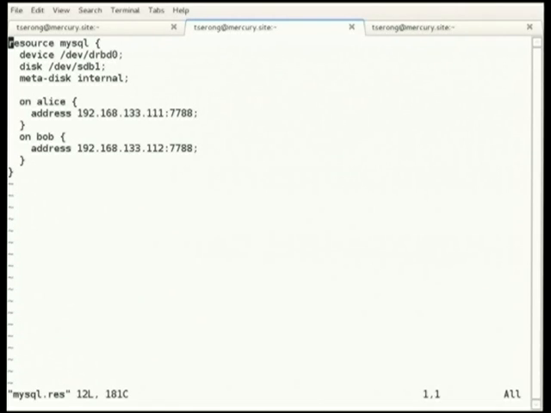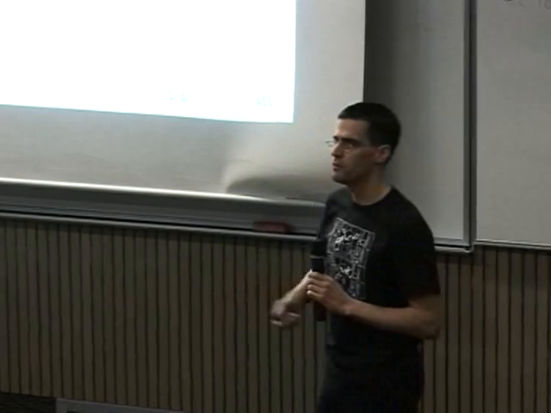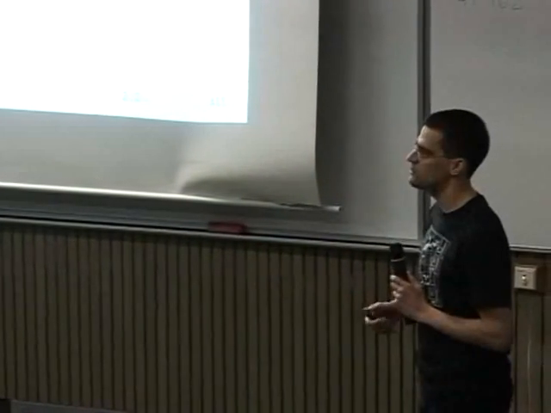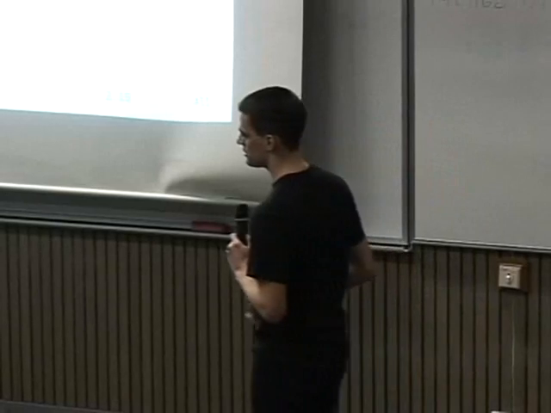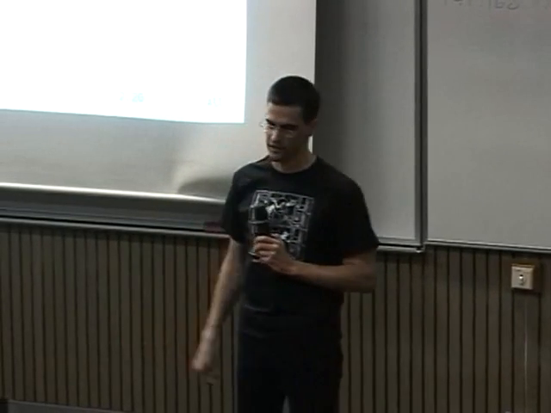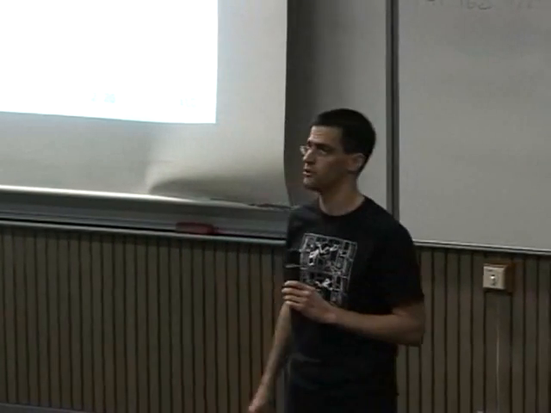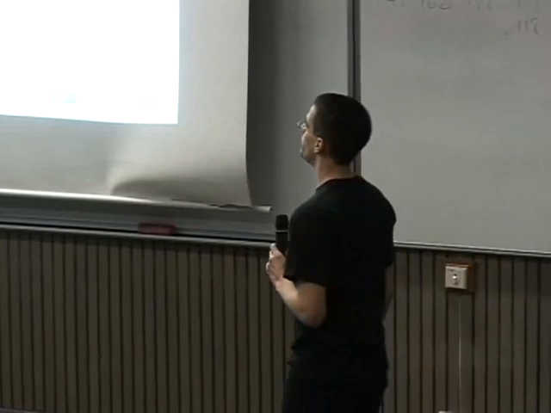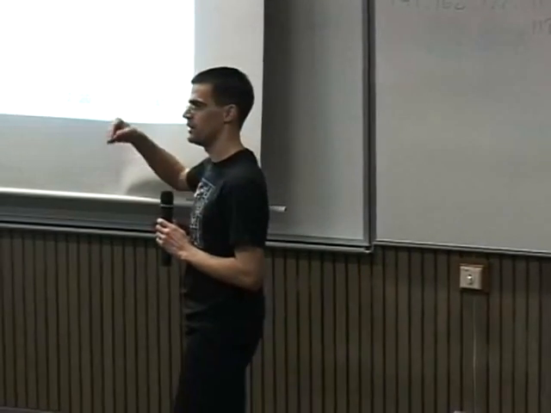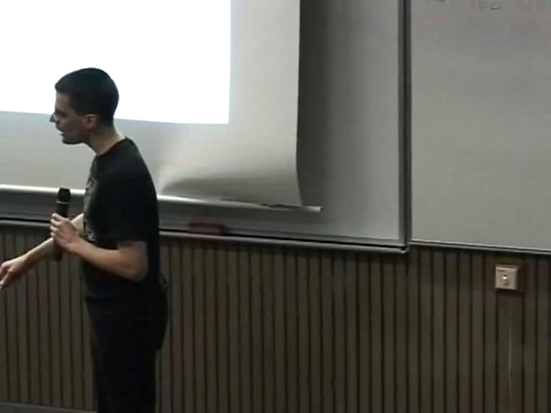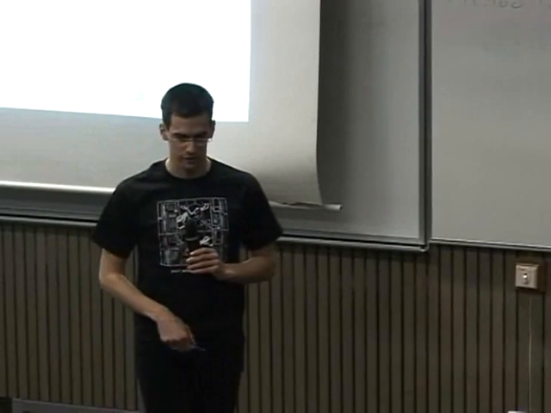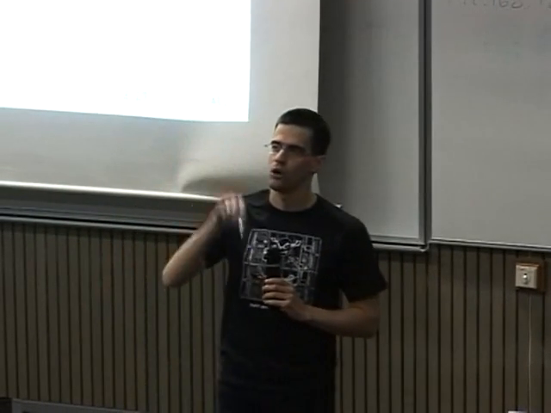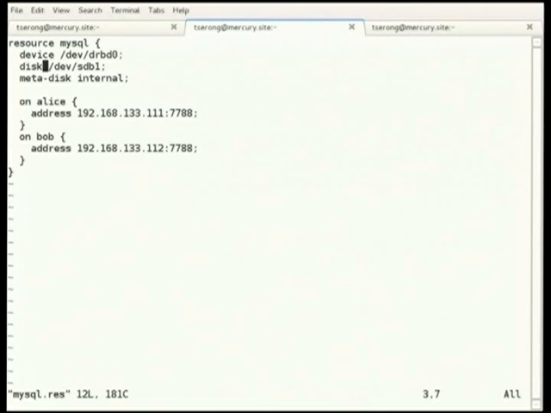We then define, okay, what's the DRBD device that we're going to be managing with this? In this case, it's just going to be /dev/drbd0. In case you're interested, all DRBD devices have the LANANA registered device major number 147. And then drbd0 is minor 0 and so forth. We also need to define what is my actual local backing storage that I want to replicate. In this case that would be the /dev/sdb1 partition.